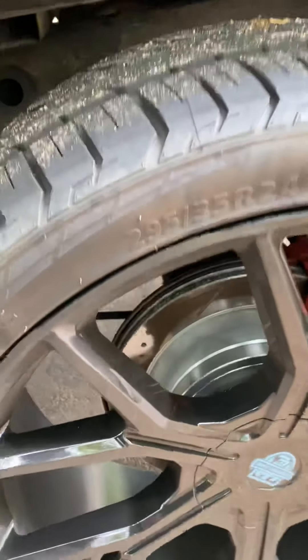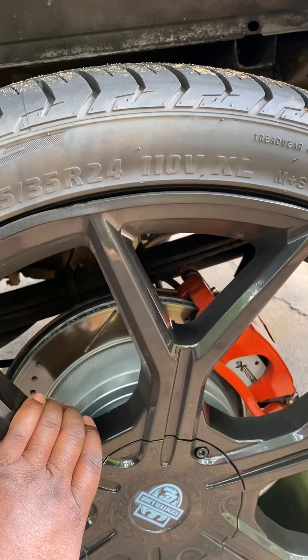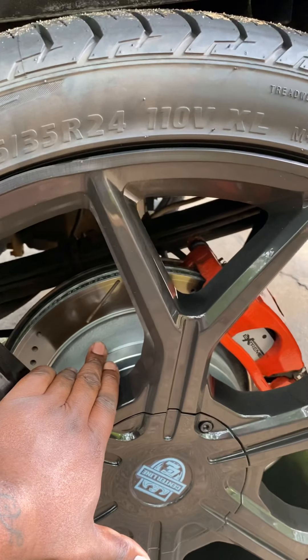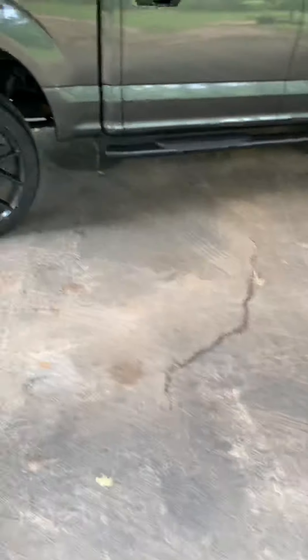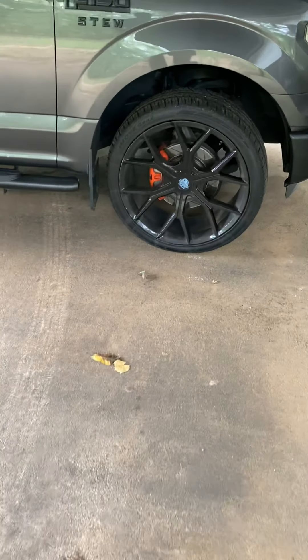I ran the Xtreme C-36 package all around — drilled and slotted rotors and brakes. I actually painted the calipers to match. I did that all the way around. I'm from the West Coast so I'm going to make sure this thing rides as smooth as possible. I put 24s on there and I'm looking to upgrade my tires because, even though it's a great-looking truck, I feel like those low profiles could be a little bigger just to fill the tire well.